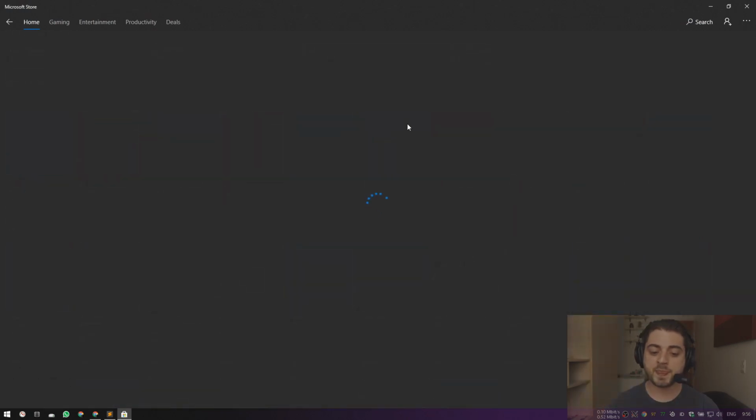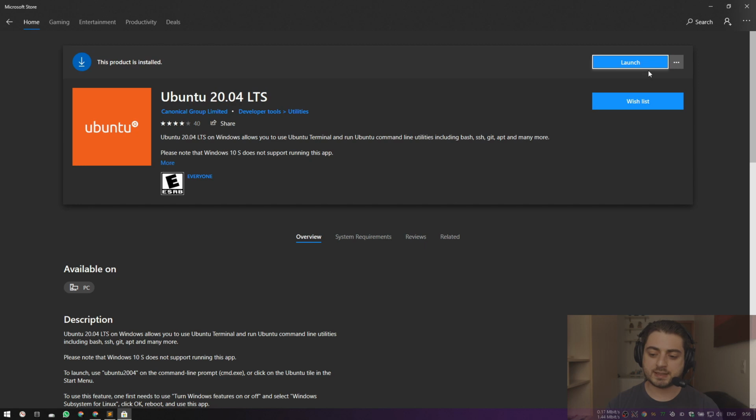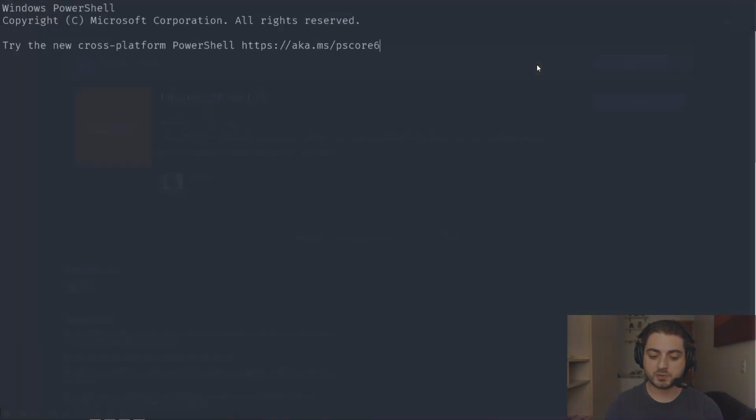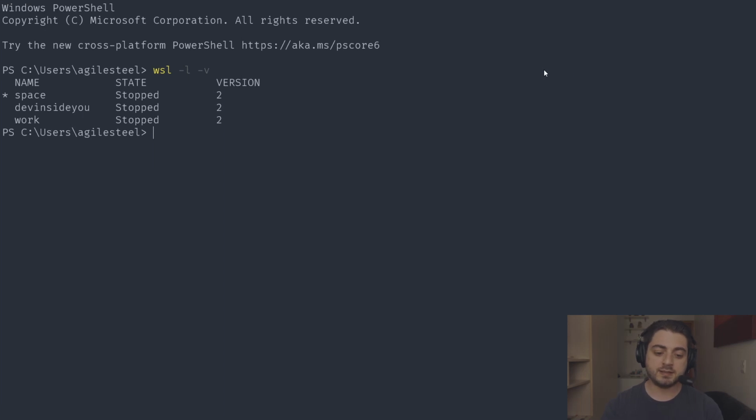So if you click over here, the button was saying install, or sometimes it says get, and now it says launch, even though I don't have it installed. Okay, so if I open the Windows terminal and do WSL -l -v, you're going to see that none of them are called Ubuntu 20.04. This is, as a reminder from the previous video, how Windows compares them to each other, right? If it sees that the name is already taken, then it thinks that it's already installed.